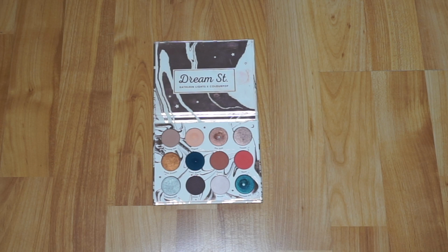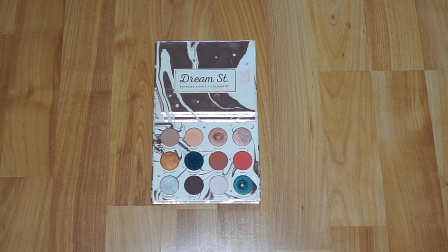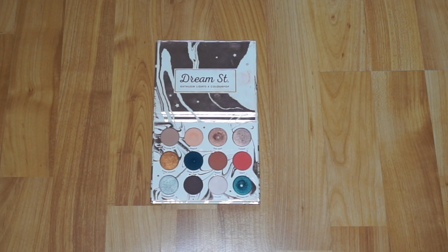I think what I'm going to do with this, I am actually going to declutter this palette finally. I think I'm going to depot a few shades. Like, I really like this shade right here, specifically that one, but I'm going to compare it to what else I have in my pile. Like, I really like this brown, but I'm sure I have similar shades from Colourpop. So I'm going to compare the singles I have from Colourpop and see what are duplicates. But otherwise, I think I'm going to go ahead and declutter this palette. Yeah, I think I'm ready to do that, so this is going to leave my collection.